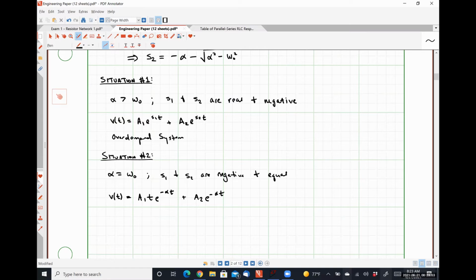I know that I in no way, shape, or form derived this equation. Short answer is I don't remember how off the top of my head. The long answer is this is how it behaves when you have a repeated root for your eigenvalues, and you'll learn all about this in Math 245. So we're just going to take those results and run with it. This system is called a critically damped system.